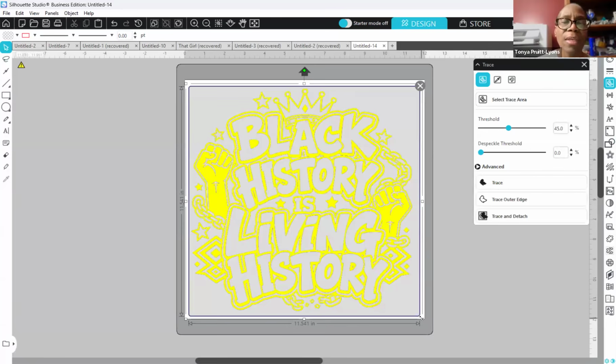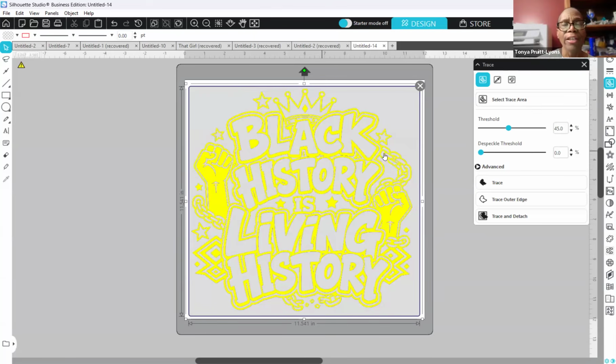And once the system has finished performing the trace, the elements in the design turn yellow. Okay. And typically, when we do a select trace area, the default threshold percentage is 45. This typically will give you a pretty clean trace all on its own.